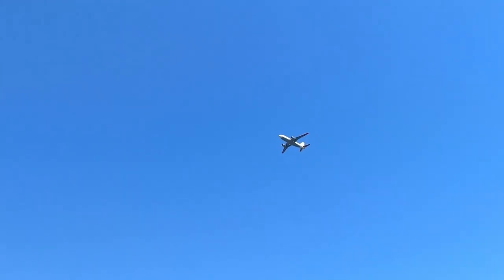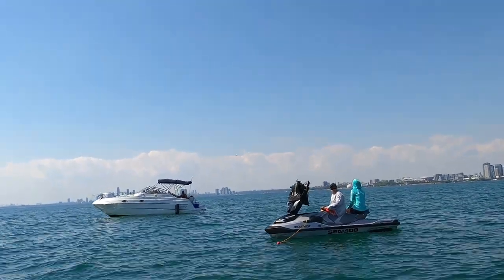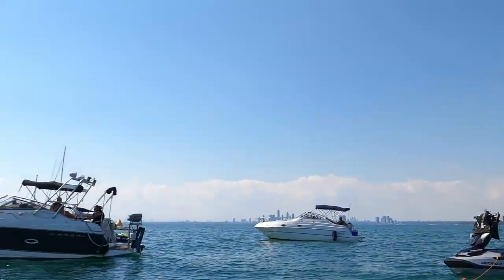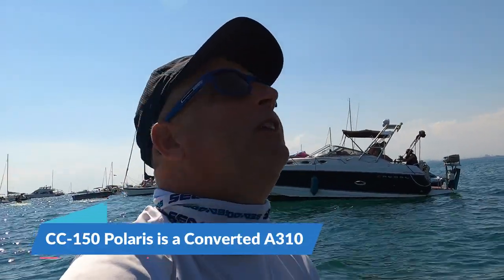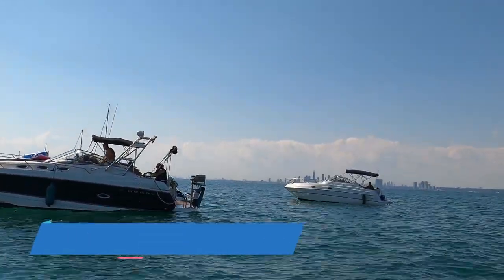Fire it up. Oh, the 400 engines. It's nice. Last minute replacement for the Snowbirds. Now, if I'm not mistaken, it's a different name, but it's basically an A310 converted, and it's what the Prime Minister of Canada travels in. It's going to loop back round. First of all, I thought it was a 737 from a distance, and I realised when it got right over me, it's an A310. So he's looping round, so we've got a nice jet over here.